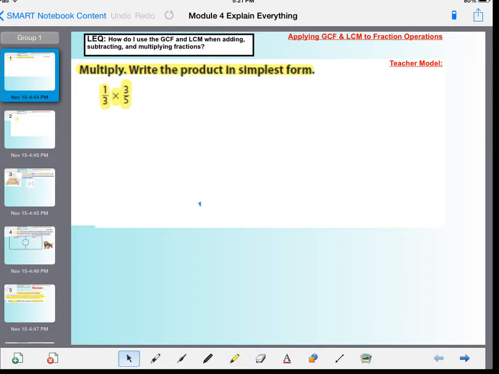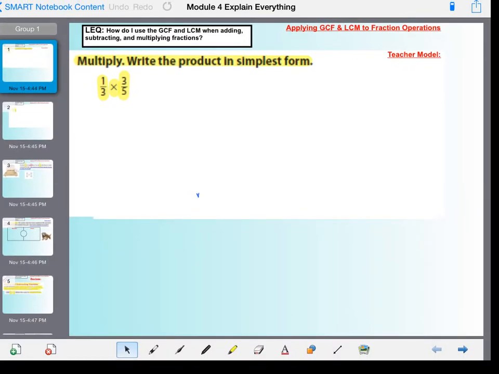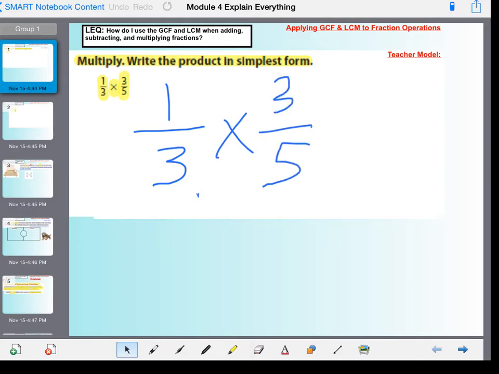When you simplify, you can take the greatest common factor between a numerator and a denominator in order to simplify the fraction. So in this case, I am seeing that the 3 denominator in 1/3 and the 3 numerator in 3/5 have 3 as their greatest common factor. So what I can do is I can go ahead and simplify. I'm going to write the fraction here, 1/3 times 3/5, so that you guys can see how I'm going to simplify this.